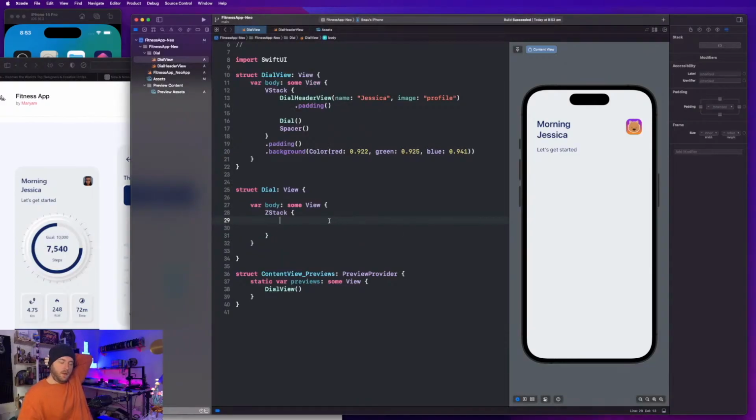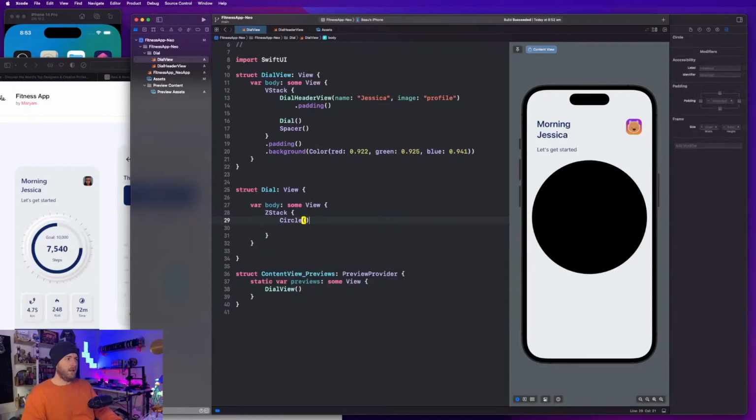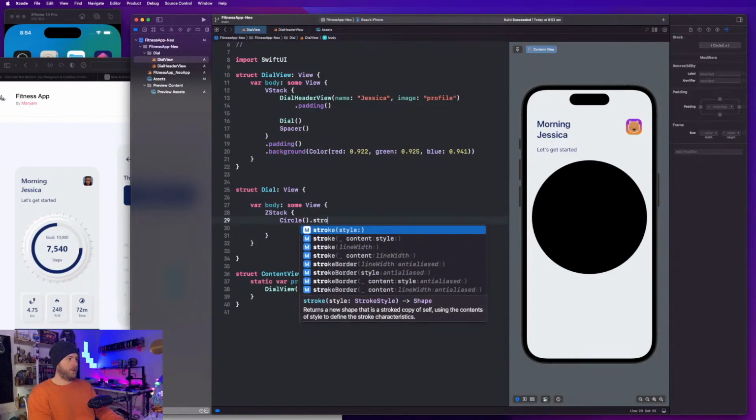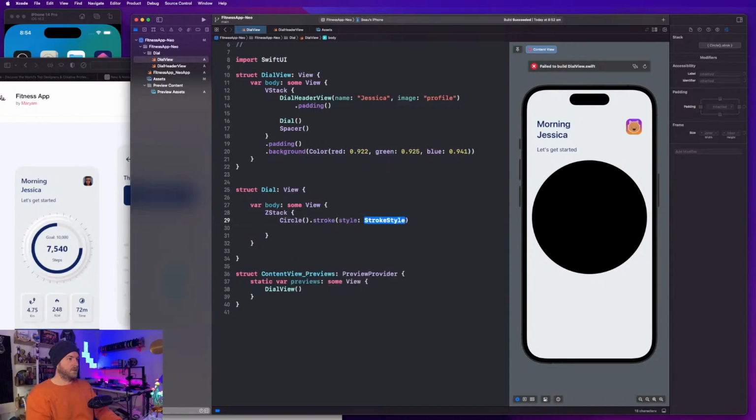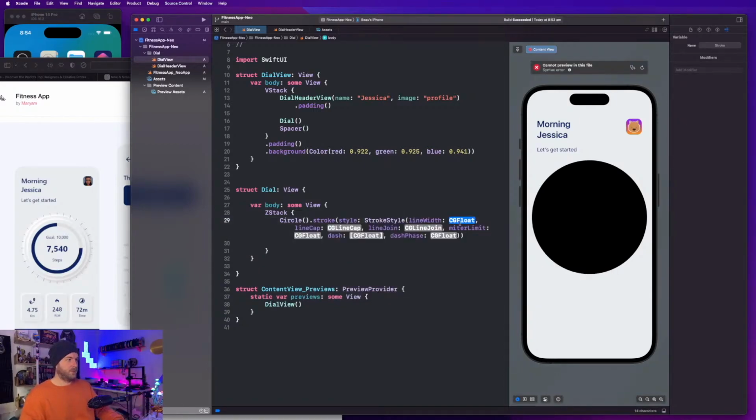So for example, I think this might be the best way to do it. If we go circle, and then we go stroke, because you can only do fill or stroke. If you want to do both at the same time, you have to stack them on top of each other. So this black circle you're seeing will disappear as soon as we add a stroke style, right? Stroke style, and we want this long thing so we can do something with it. So line width, it looks like the line width would be the depth of the line, right? So I don't know, maybe let's go with 10 and see how that looks.